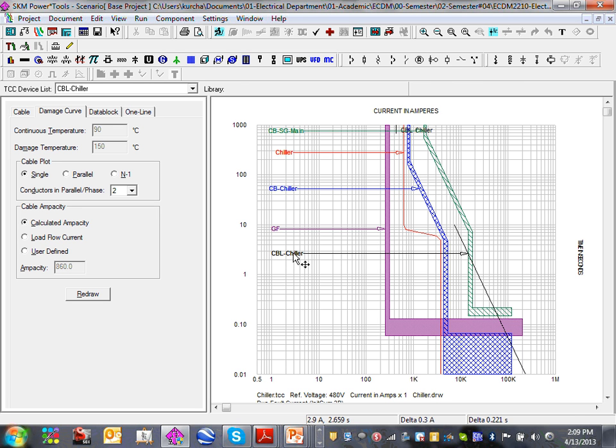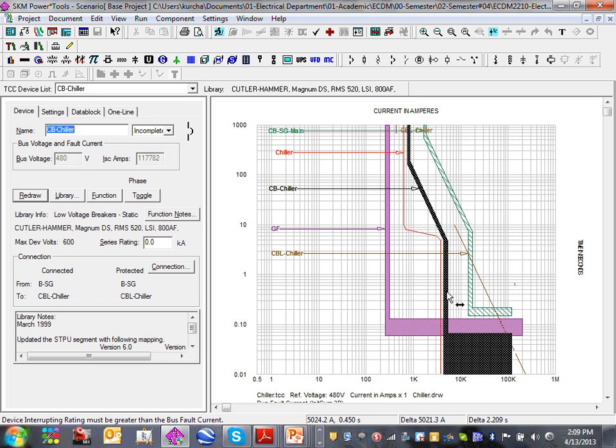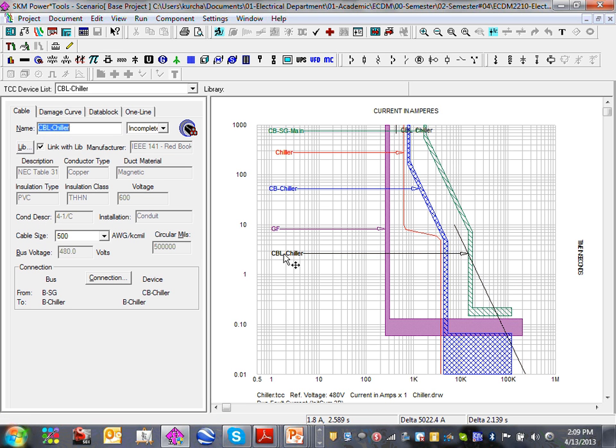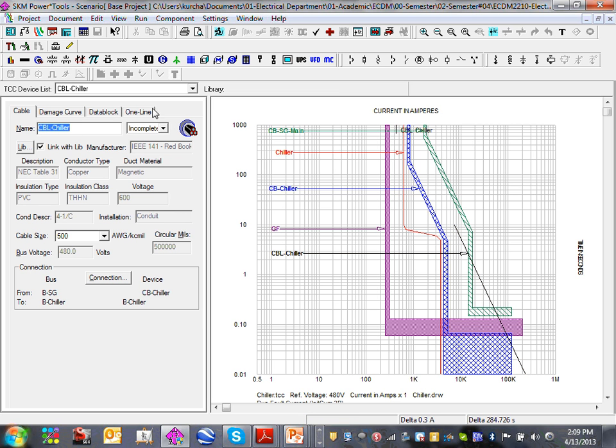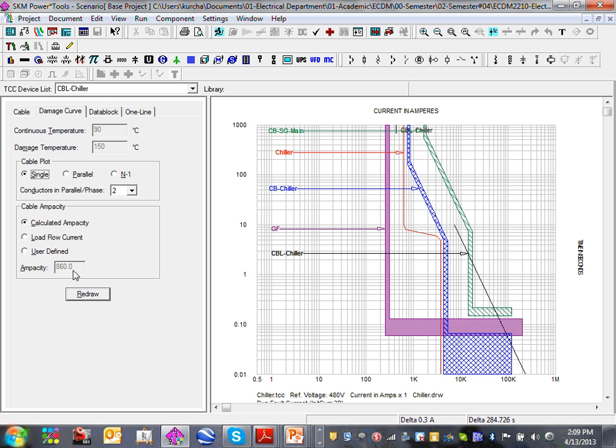Protecting means that if this circuit breaker is not to open, then this circuit breaker will start smoking, and this conductor. But that's the least of your problems because the chiller probably will be smoking as well at that time. So remember the word damage curve, what conductors can handle. For my conductor here, I have 860 amps out of these two sets of 500, right? That's full load amps.